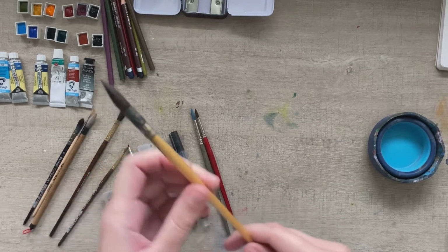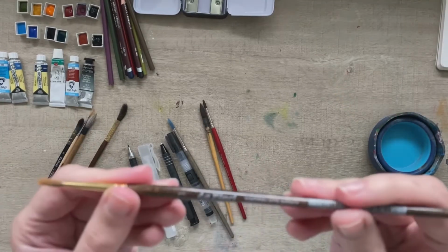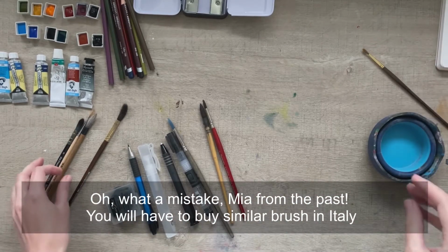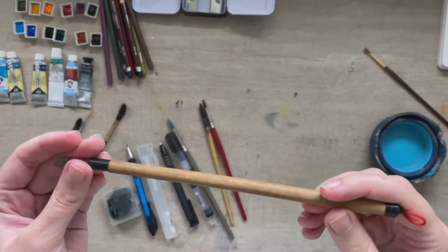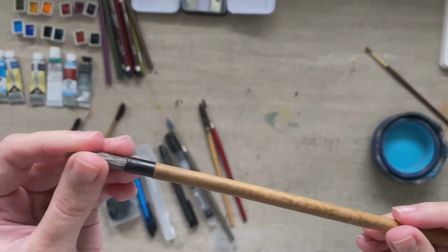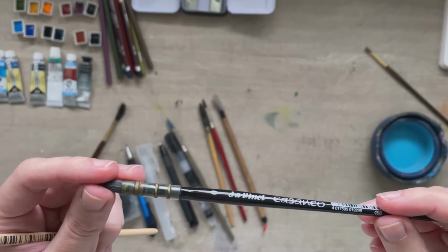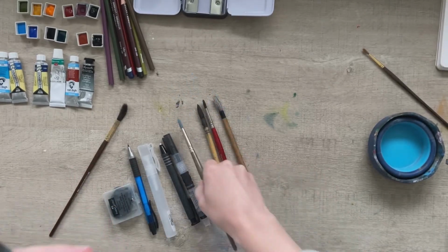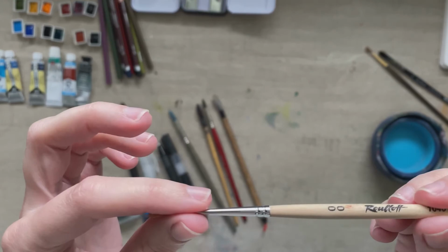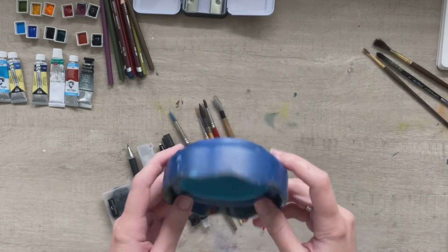Then I definitely need bigger sized squirrel brush for bigger washes. So this Kolinsky small brush, no, it's not necessary, no. This China calligraphy brush is really, really good for textures, for trees. I just can't do it without it. It will go with me. This is a really nice synthetic brush too, but I think I already have this one, so I don't need a second one. This is striper for really, really long and small lines. Okay. I will need this, I think, for sure.